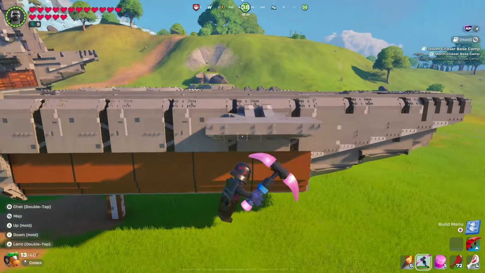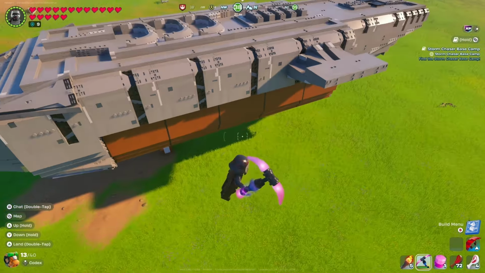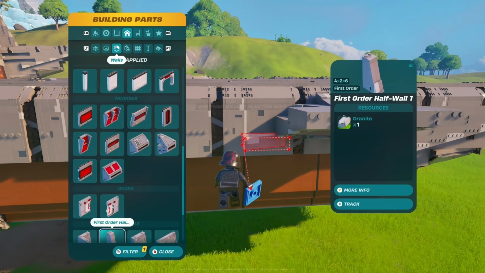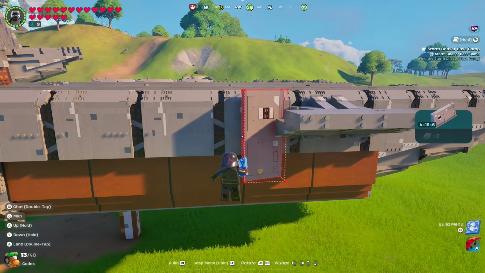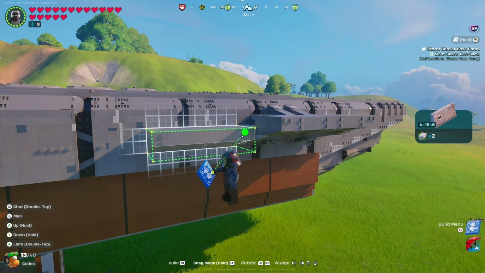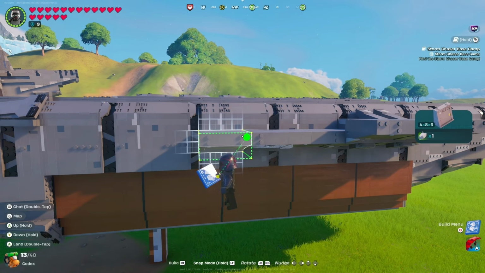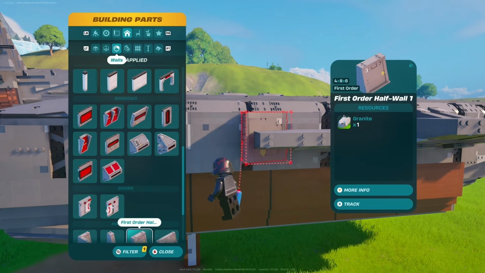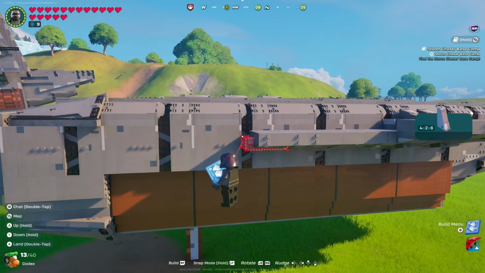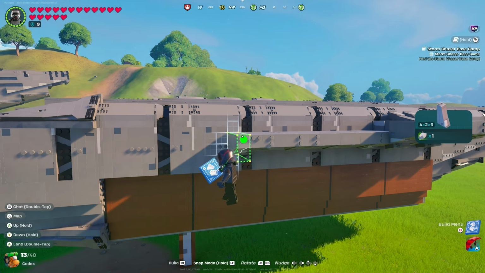Now we need to add 2 more of these, and we're going to do them on the back section of the ship. And the way to find our spacing in between each one of these extensions is we're going to take one of the 4x16x6 half walls, and we're going to snap it in right here. Then we're going to go and grab the 4x8x6 and snap one into that. And we're going to take 2 more of the 4x2x6s, and we're going to snap those in right here.